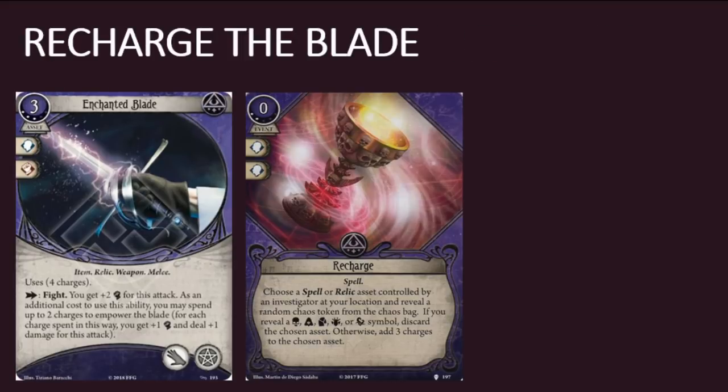Recharge, a free Mystic event from A Phantom of Truth, will let you add 3 additional charges to Enchanted Blade 3. Keep in mind, however, that if you reveal a Chaos token with a Skull, Cultist, Tablet, Elder Thing, or Tentacle symbol, you'll destroy the blade instead.